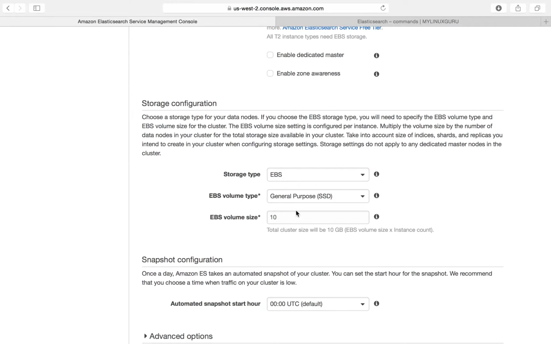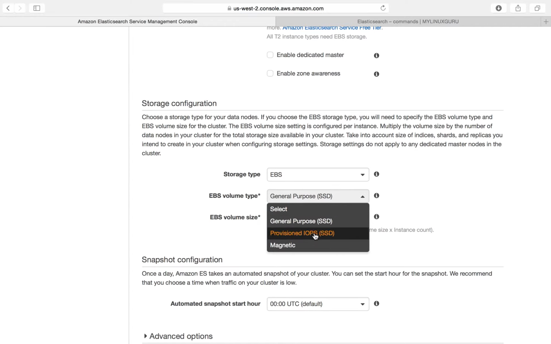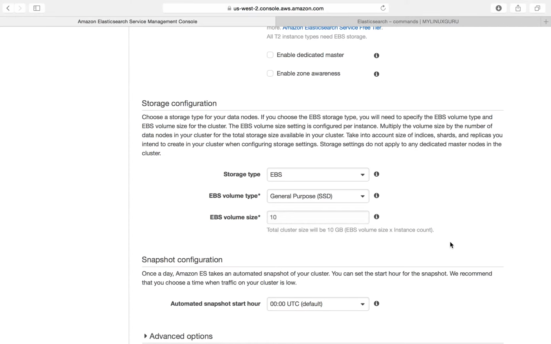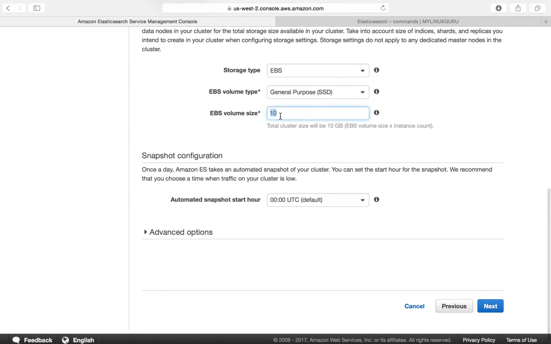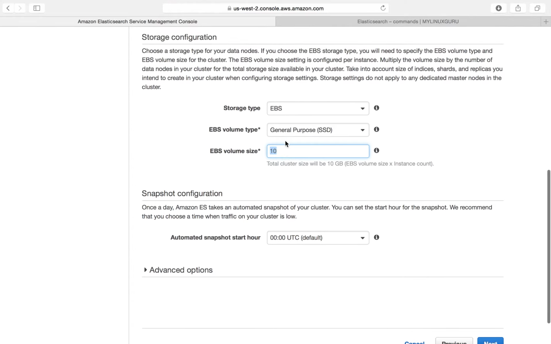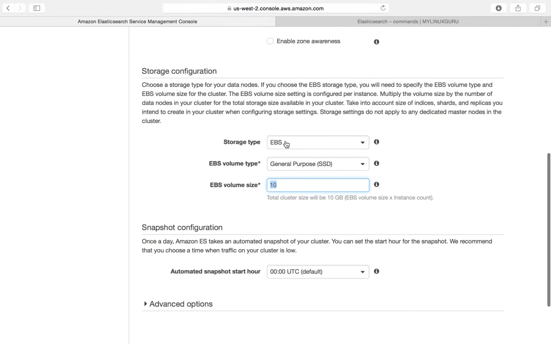I don't want to talk much on this one. Instance store and EBS, you guys know that. So you can pick the volume size, and you can say whether you want provisioned IOPS or general purpose. The minimum size is 10 GB, and the maximum size of an EBS volume can be 512 GB. I'm sorry, you cannot go more than half a terabyte. And also, every instance can have only one disk, not more than one disk.